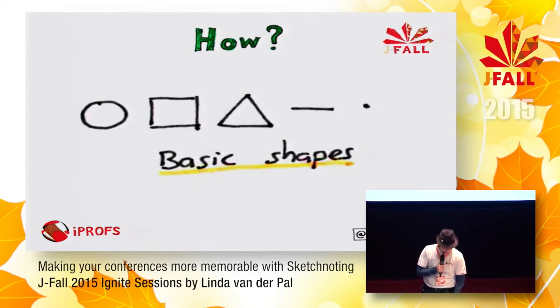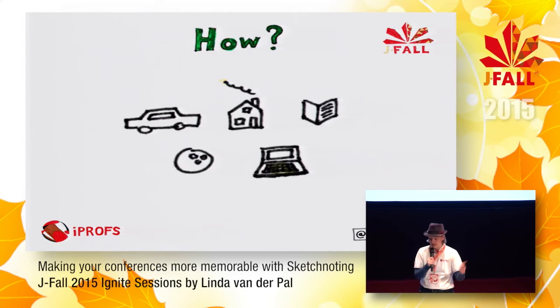But I don't know how to draw, you might say. Well, the thing is, everything is made out of 5 basic shapes. A circle, a square, a triangle, a line, and a dot. Everyone can draw those. They might not look perfectly round, but they don't have to. So a bowling ball is basically just 4 circles. A house is some squares and rectangles, and maybe a squiggly bit if you want some smoke.